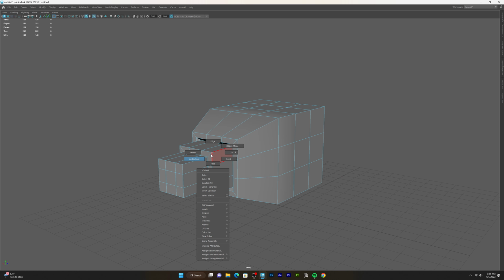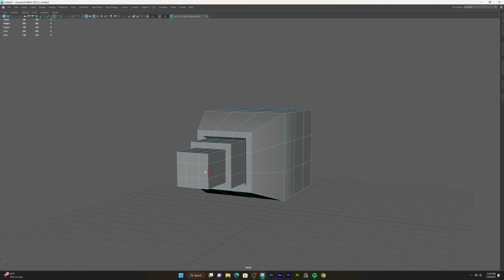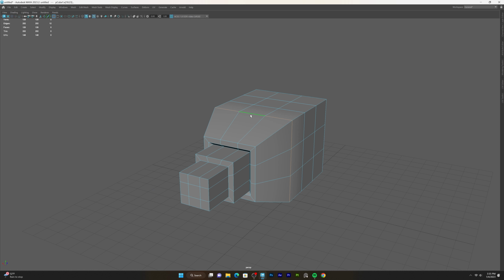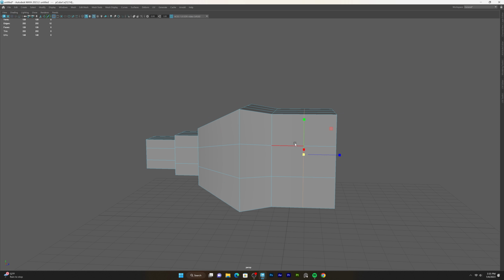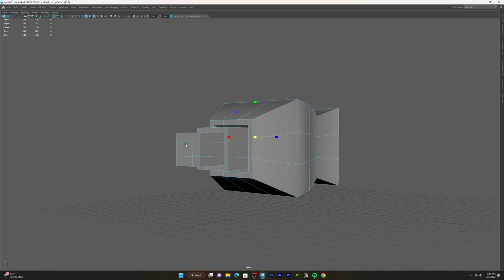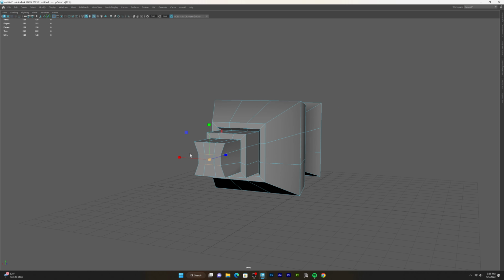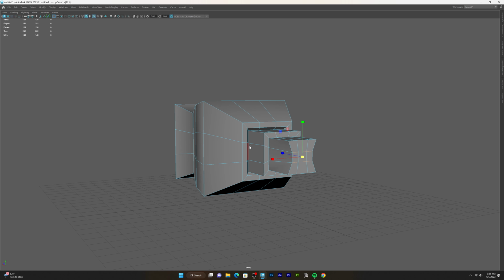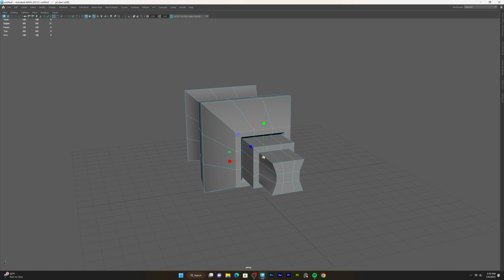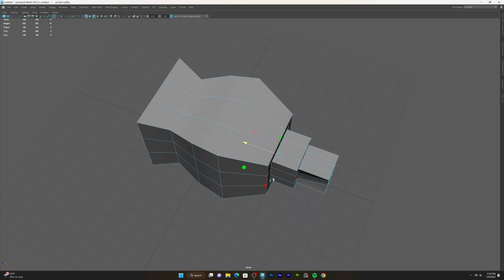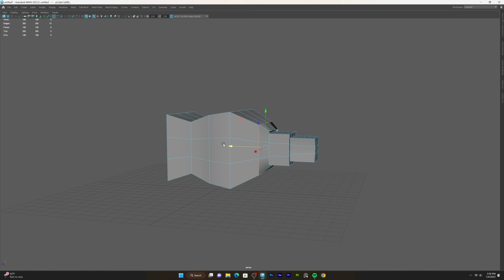Let's move on and let's go to edge mode. Edge mode is really cool. I like it because it will allow you to manipulate the edges of an object, right? So you can really get into different shapes and manipulate things differently. Start making different shapes and making things look cooler. Of course, I'm not doing anything right, I'm just playing around, but you get the idea.